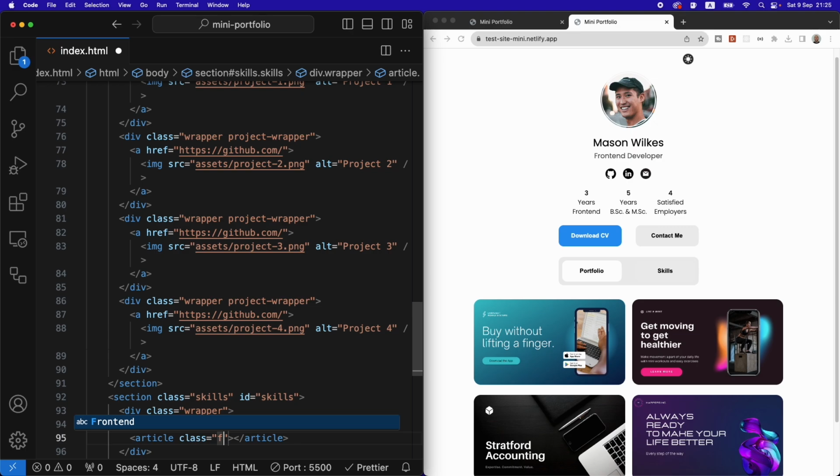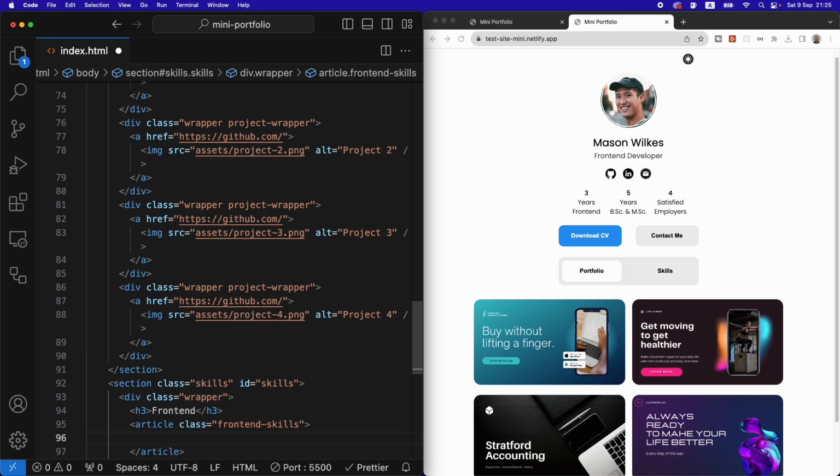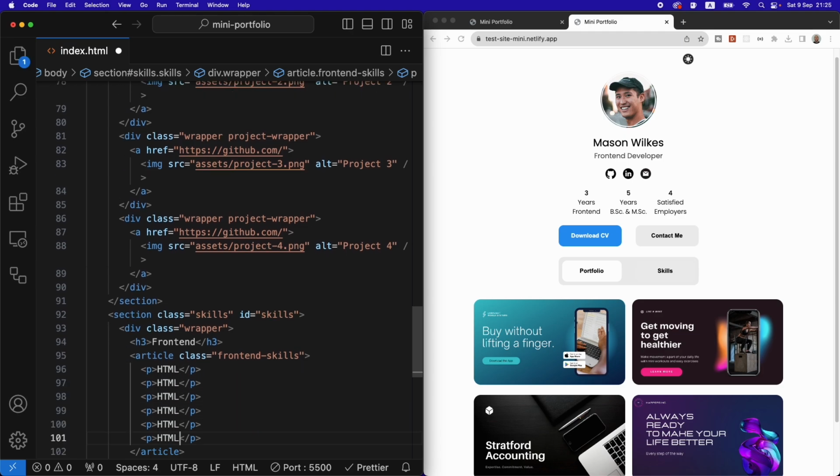It's going to have a class of front end skills. And then inside of the article, it's just going to be paragraph elements saying what skills we want to display here. So I'm just going to copy them down a couple of times.